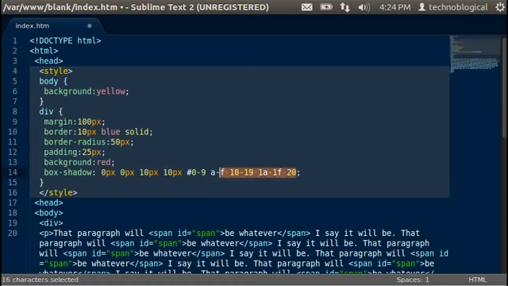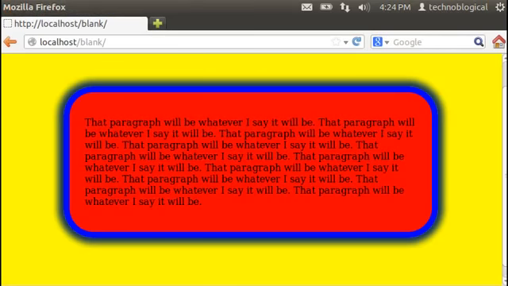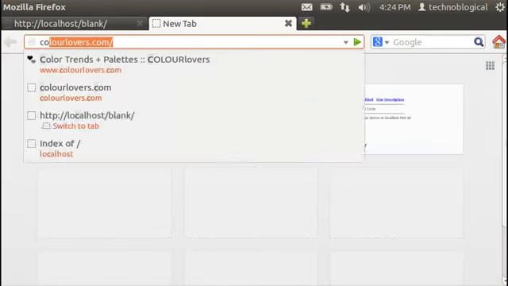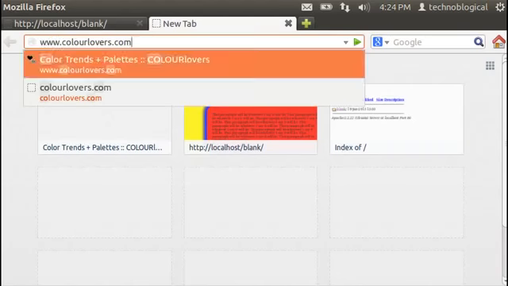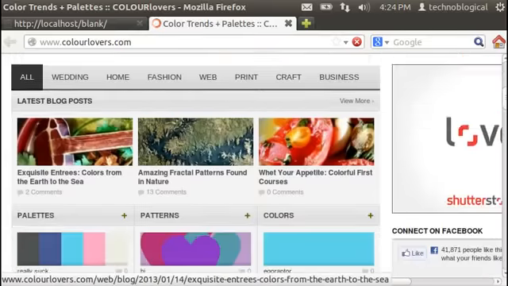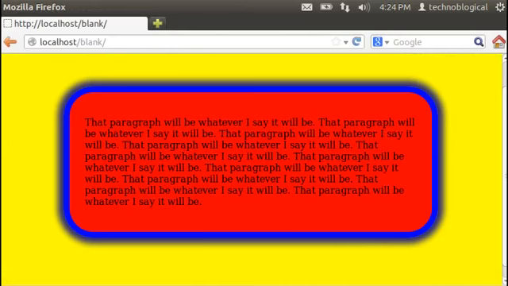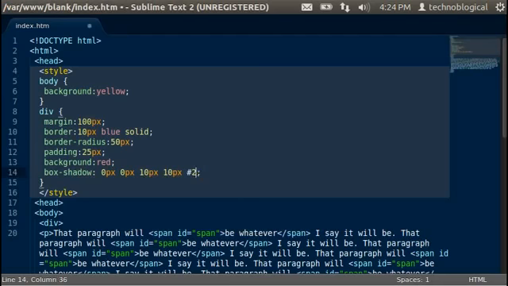So if you really don't know how hex codes work, they wind up being to that much of red, and then say 23 units of green, and 76 units of blue. So RGB. Refresh. And if that just confused the heck out of you, go to a website called Color Lovers. It'll give you all the hex codes of lots of colors. Go there on your own time. We're not going to talk about that during the video.